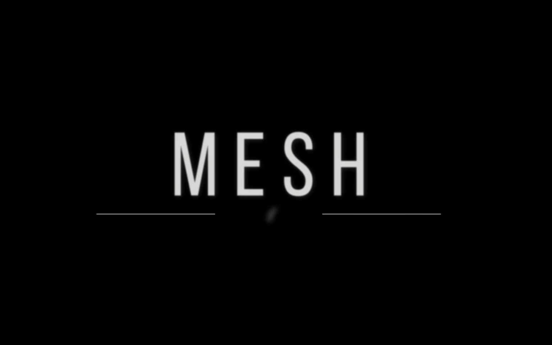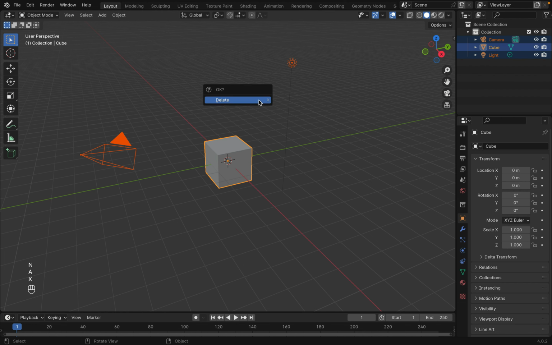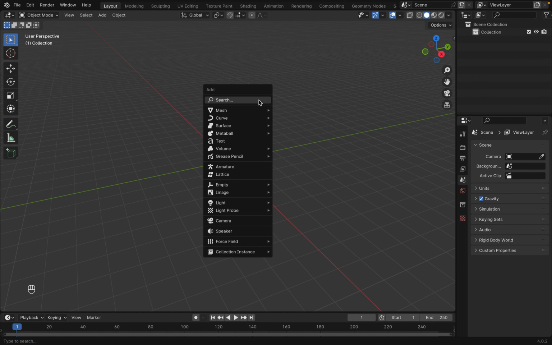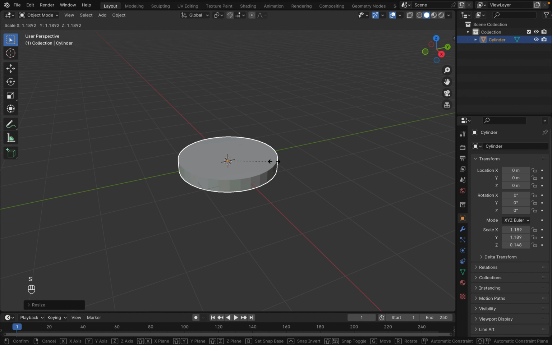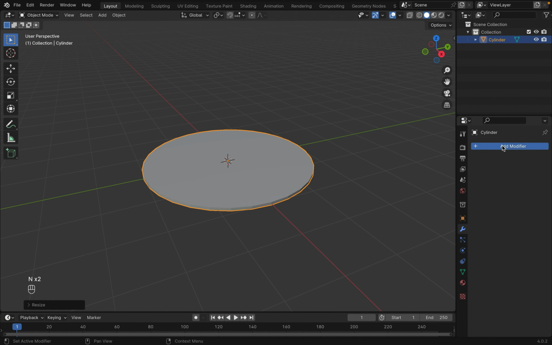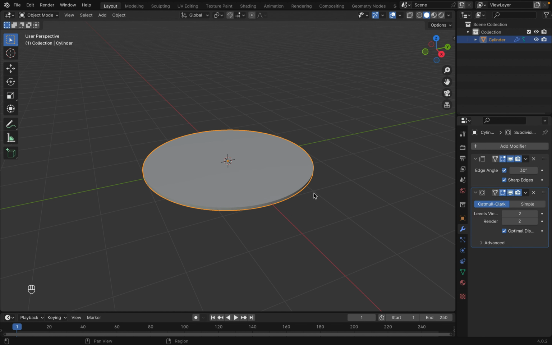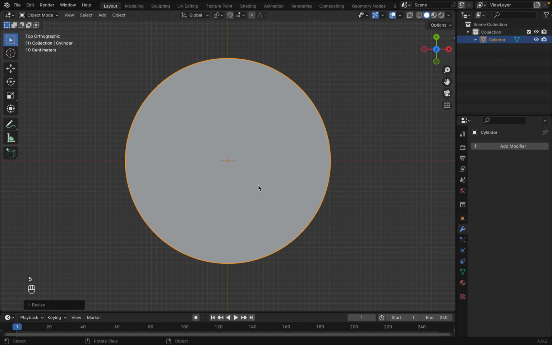Anyways, let's get started. First, let's create the mesh. Here I created the ground. Shift A to create a cylinder, then scale it up with S and scale it down on the Z-axis. Then go to Modifier and add the Edge and Subdivision modifier to smooth out the edges. Now increase the subdivision to 3 and apply the modifiers.